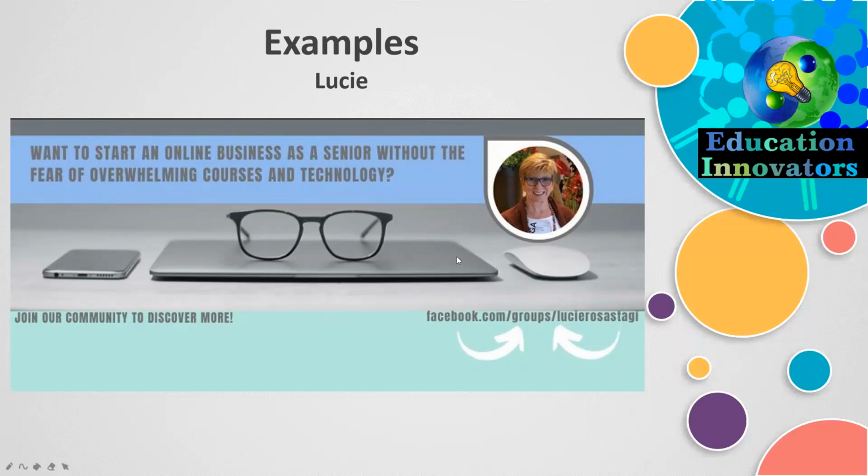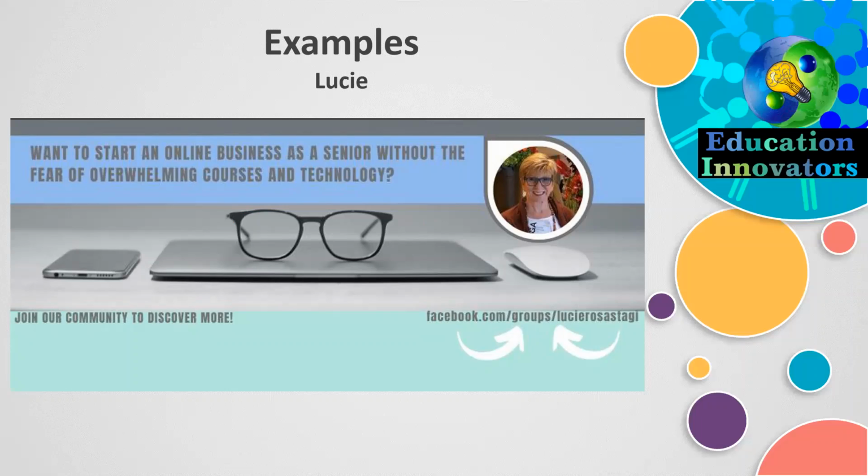It's very clear design, not too busy. Call to action: join our community to discover more. And she actually put the link over here on the cover photo, which is okay if the link is still staying in the Facebook. That's what I was saying. If it's for outside of Facebook, I wouldn't recommend to put it here. Put it in the description instead. But she put it here and the arrow. So if somebody clicks here, then it will open the description and they will find the real link over there to Lucy's group.